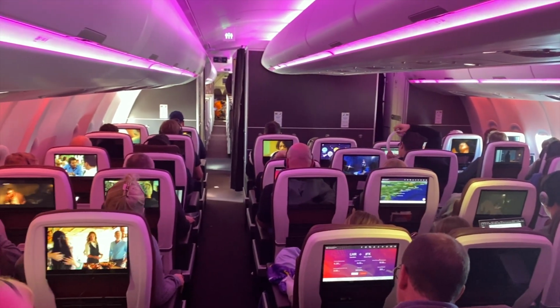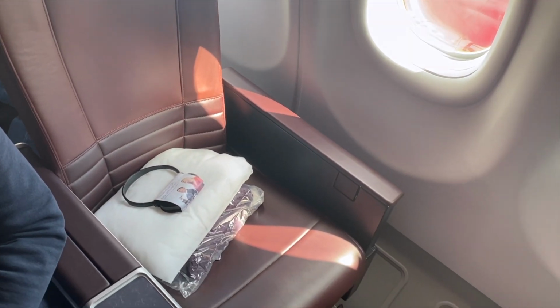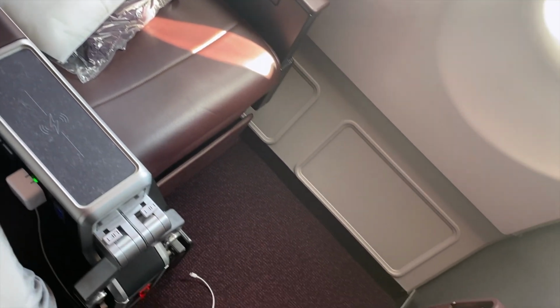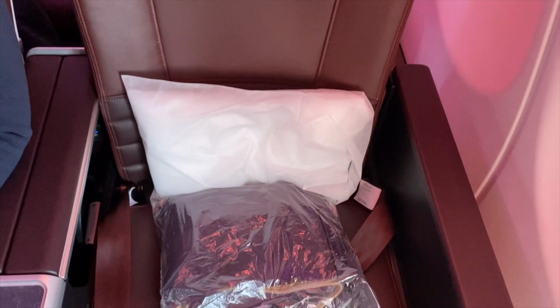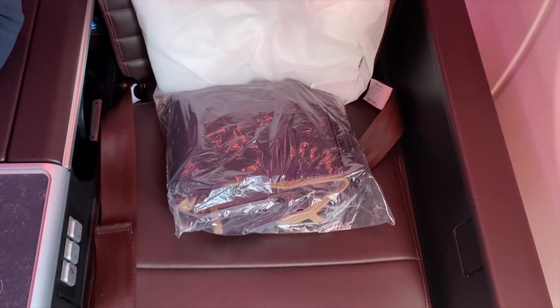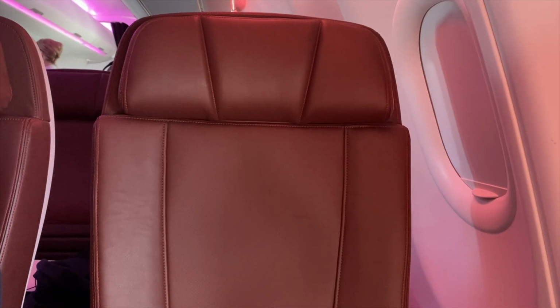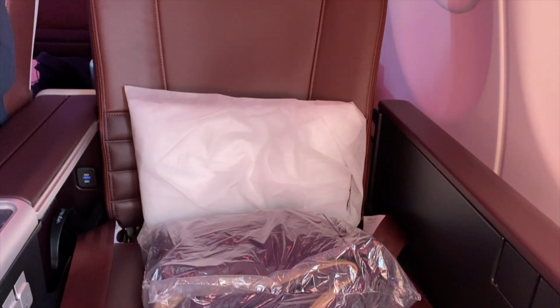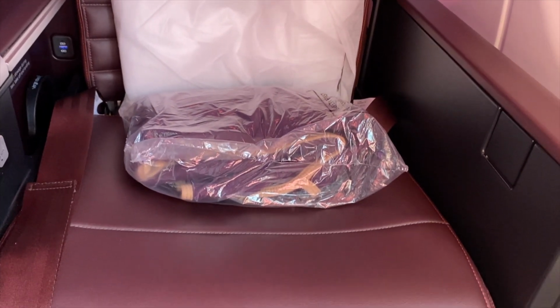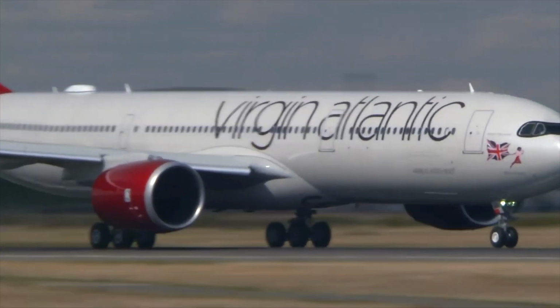I was in seat 21A, which was a window seat at the front of the cabin, which benefits from extra legroom. The look of the seats is quite premium, with a maroon fake leather covering, but there's flashes of the brand's cherry red colour in the stitching, which was a nice touch. Faux leather material is actually around 1.5 kilograms lighter per every double seat. Also saves around 3,000 cows across the fleet, so that's a nice sustainable element. Overall, the seat was spacious and comfortable.